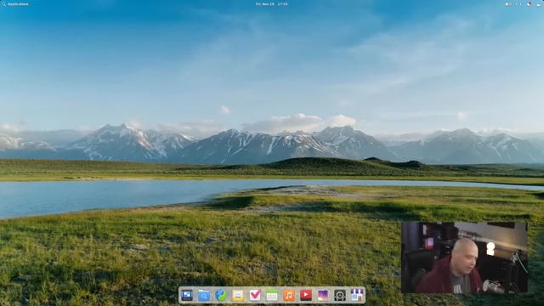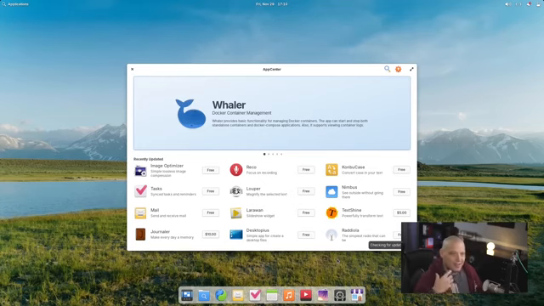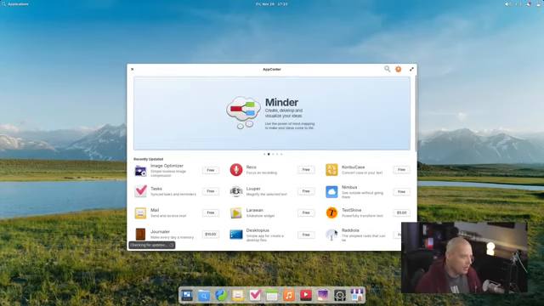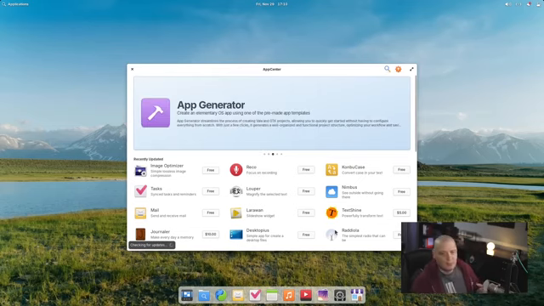Now, I've always been a big fan of Elementary OS. I will say the last major version that they released, Elementary OS 7, I did have a couple of complaints with it. One of the big complaints I had was the App Center. They do have Flatpak support supposedly in Elementary OS, but it wasn't enabled out of the box. Like, you had to go and enable the Flatpaks yourself, which again, for a new user distribution, something that's supposed to be easy for the average user, I thought that was unfortunate.